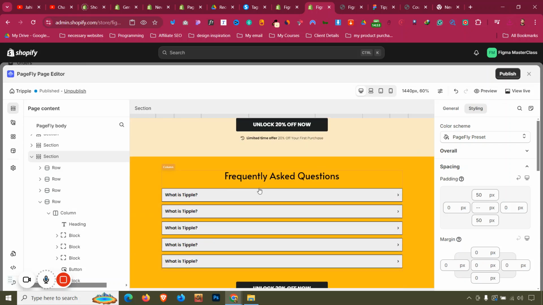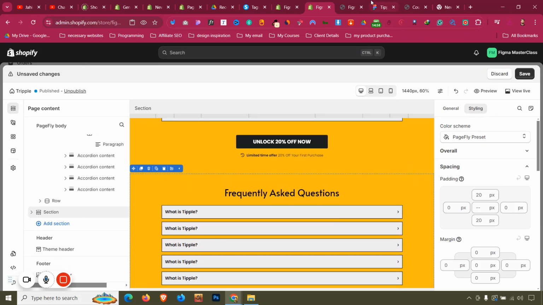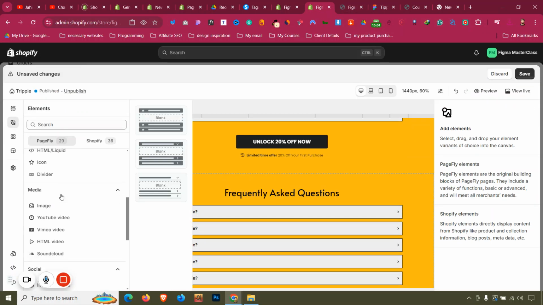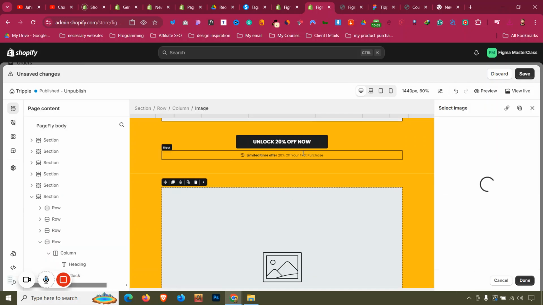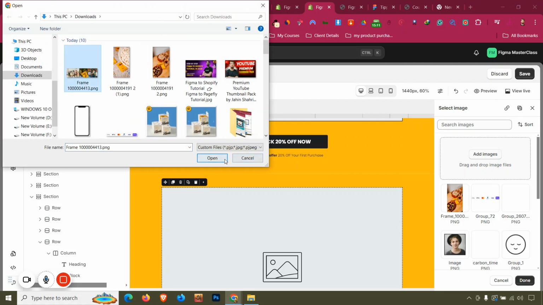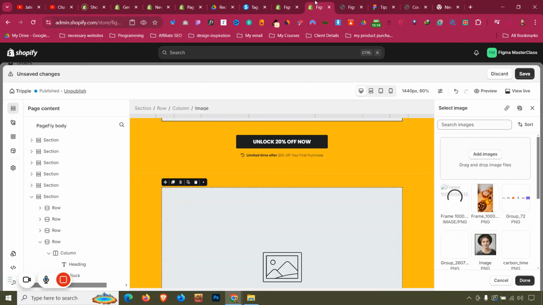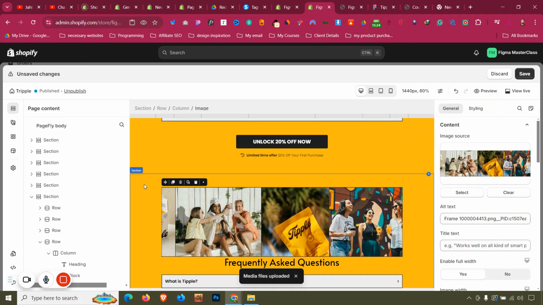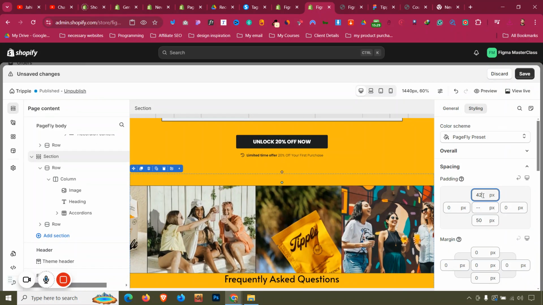So what you can do is come here, click on that and click on duplicate, and then we can just add an image. So I'll click on add element and go to image and drag that image here, and then go to general, select image, and then click on upload and upload that image. But one other thing is it should be full width. Okay, so let us give this image an upload. So click on it, click on done, and then click on no. Now it will be full width. Now click on it and remove it to 0.